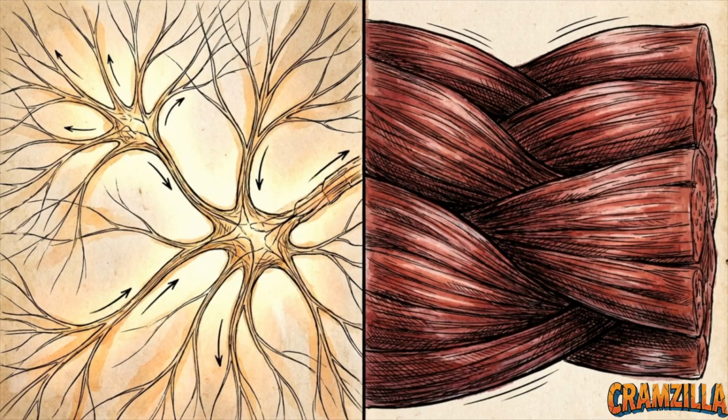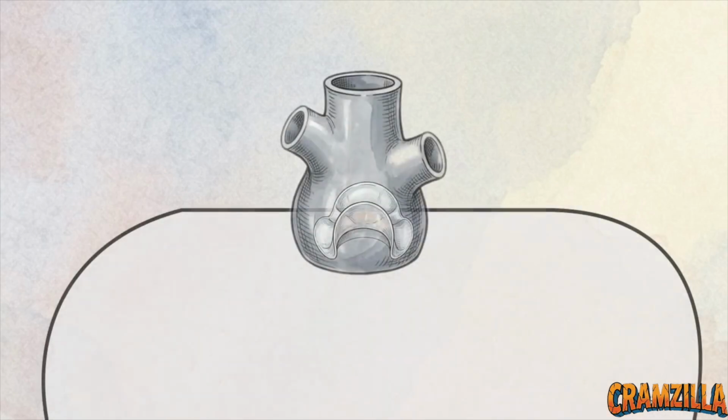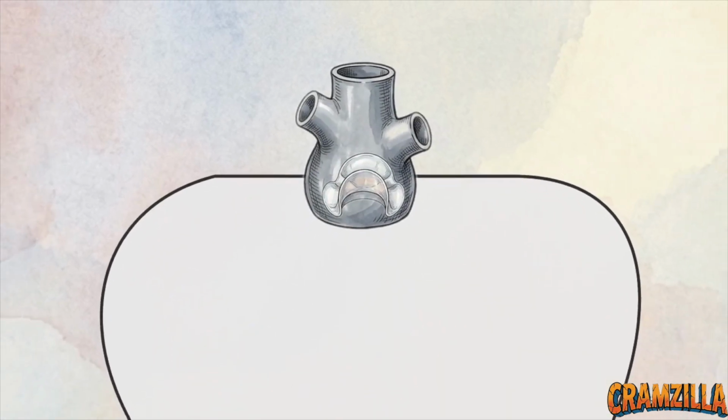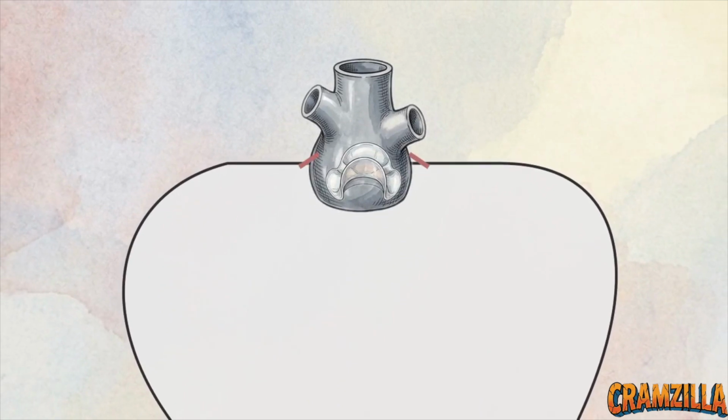The electrical grid perfectly dictates the mechanics. Cellular depolarization translates directly into the coordinated physical squeeze required to generate forward stroke volume. Before the heart can pump a single drop of blood to the rest of the body, it must feed itself. The coronary arteries branch off directly from the aortic root, positioned immediately above the aortic valve.